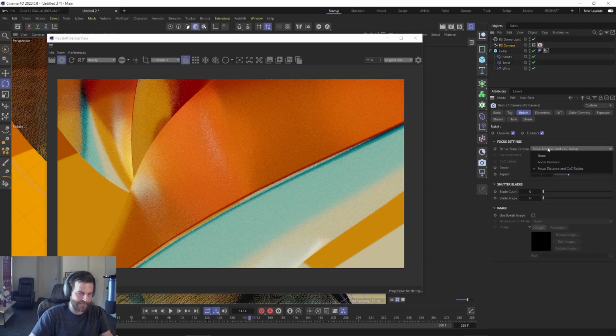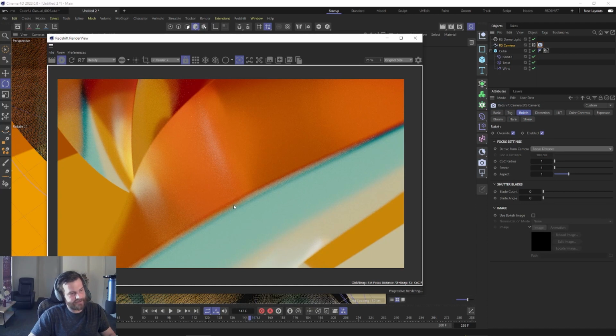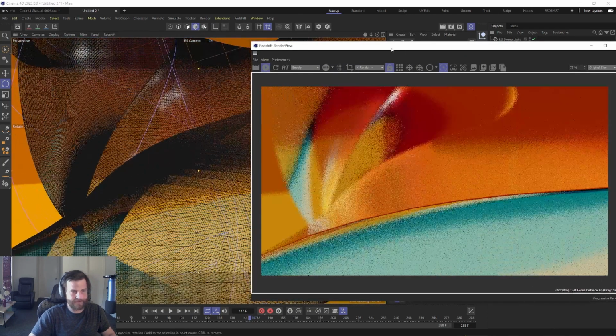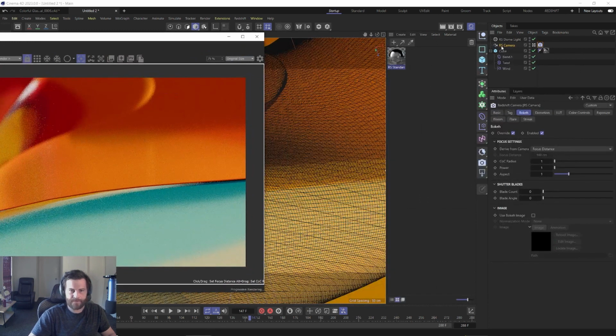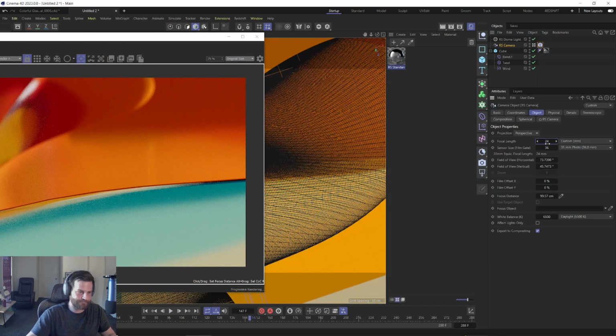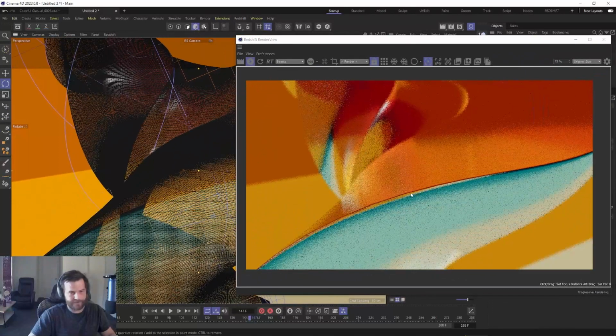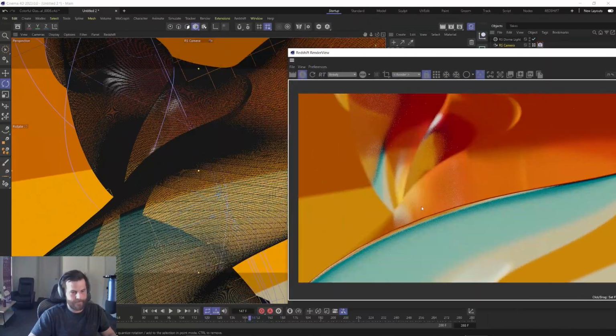Change it from focus and COC radius down to just focus distance, because that's how I like to do it. Click to focus. Let's click on this little edge right in front of us. We can zoom out just a bit and make this a little bit wider of an angle, so let's change it to like a 24. There we go. We want to see some more of that falloff back there. Yep, and we're going to click right here.